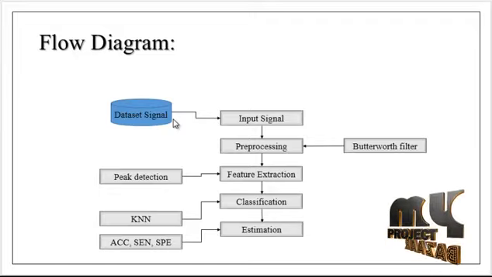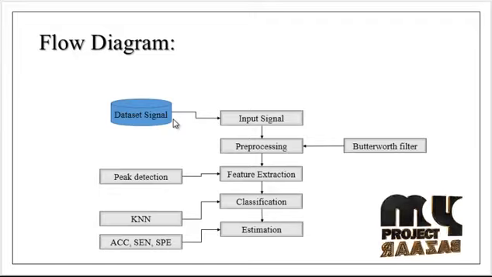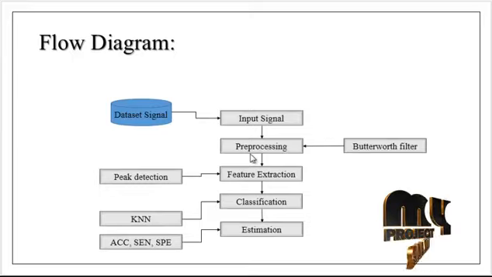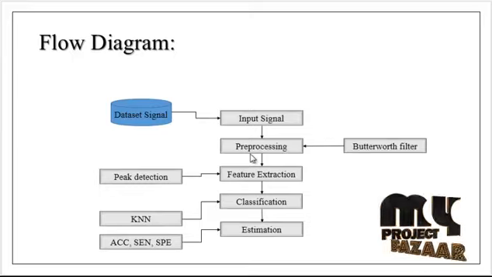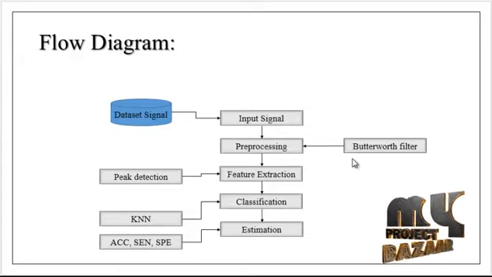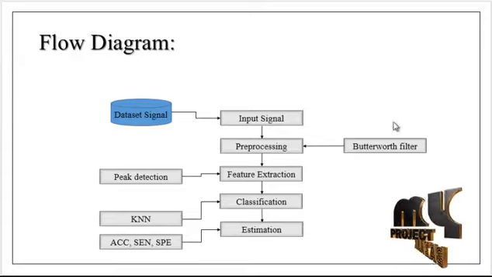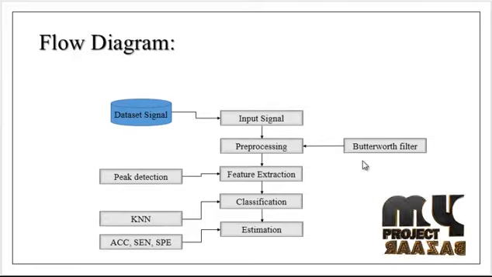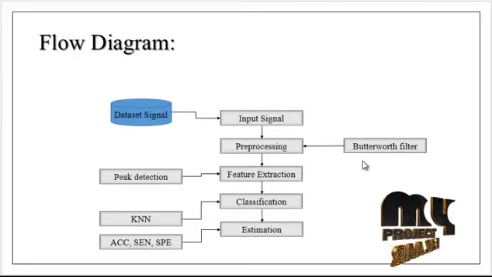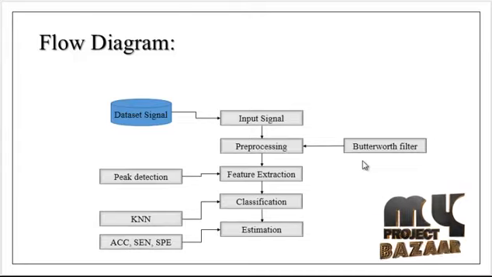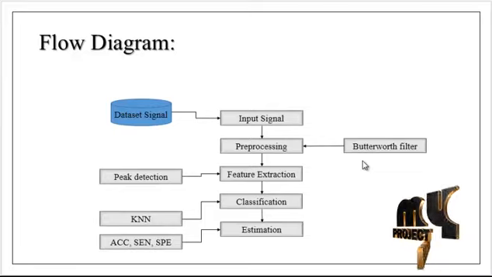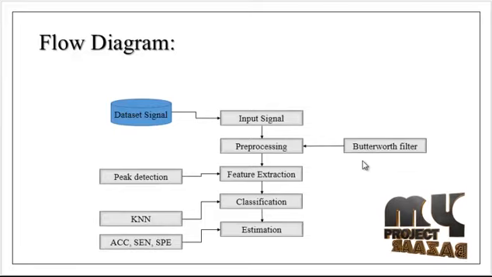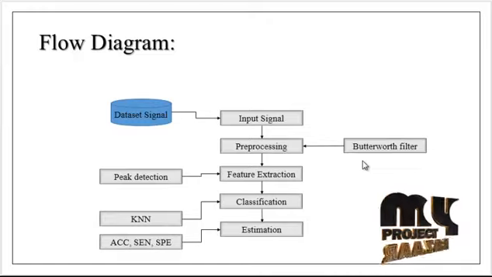After the collection of the signal from the dataset, we move to the second stage of the project, that is the pre-processing. In this pre-processing, actually we have two kinds of pre-processors. One is the major one, the Butterworth filter, to remove the noises present in the signal. If the input is a noisy signal, the noise will be removed by using the Butterworth filter. Then the signal limitation. This is the primary step only. So we are applying the signal limitation. If the length of the signal is too long, it will limit the signal length.